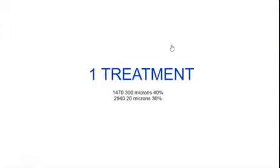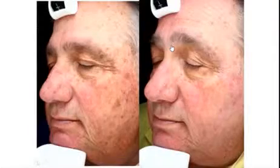So a little kind of pictures on the hybrid that I showed you. This is one treatment with the hybrid fractional. Remember, this is about 1 day downtime. And in my experience with lasers, I've not seen anything with these kind of results with this limited amount of downtime. And this is the same platform laser that I use for the deeper erbium resurfacing. That's a VISIA picture showing UV damage. So actually, you can see his UV damage really decreased.